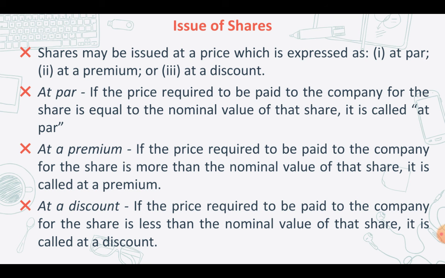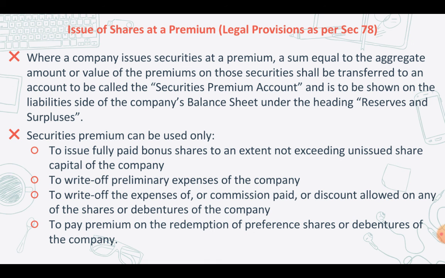And then you have shares issued at a discount, wherein the selling price is lesser than the cost price. The cost price is 10 rupees, you're selling it at 7 rupees. That 3 rupees is termed a discount. So these are the three methods of issuing shares. Now, a very important aspect is the legal provisions relating to these issues. So we'll go through them really briefly, really quickly.